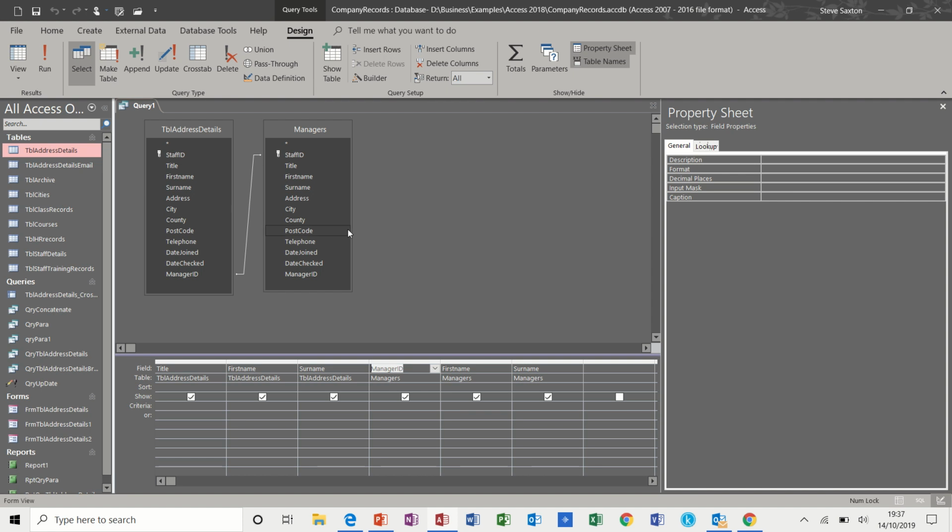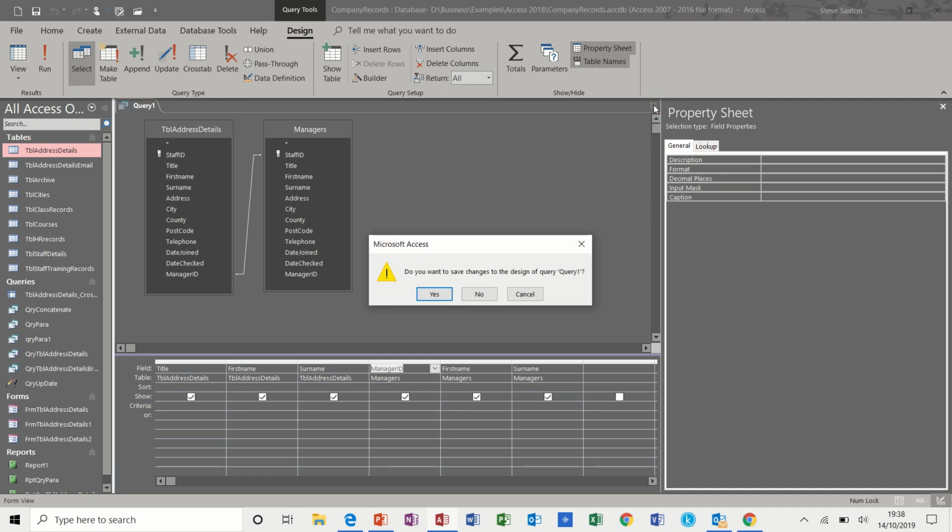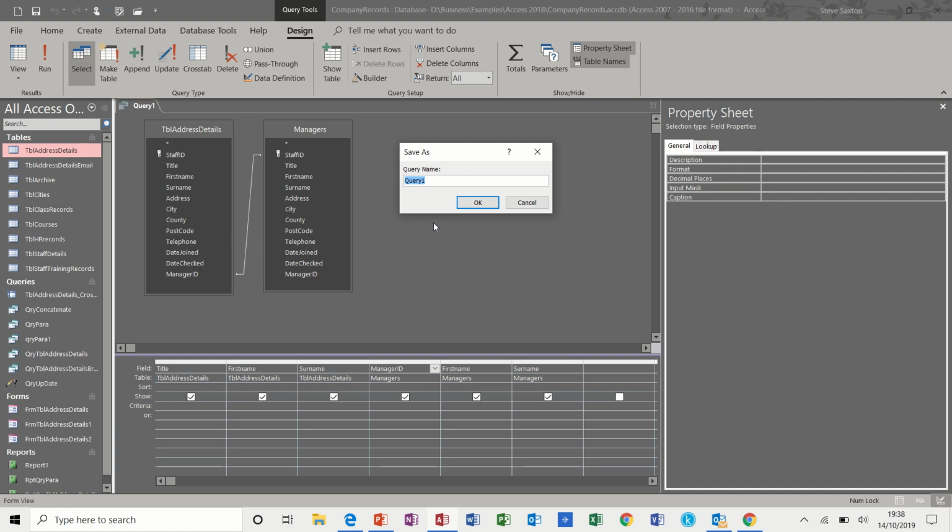For information where you have all the information you require within one table, you can create a self-join query like that to pull extra additional information in rather than doing separate queries. So that's the self-join option. Now the duplicates option is as follows. I will save that query self-join, just in case I need to refer back to it.